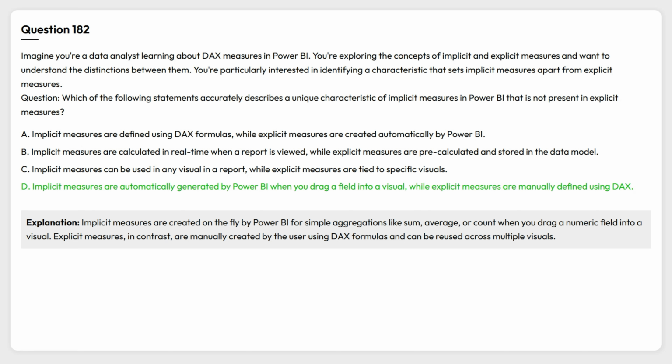Implicit measures are created on the fly by Power BI for simple aggregations like sum, average, or count when you drag a numeric field into a visual. Explicit measures, in contrast, are manually created by the user using DAX formulas and can be reused across multiple visuals.